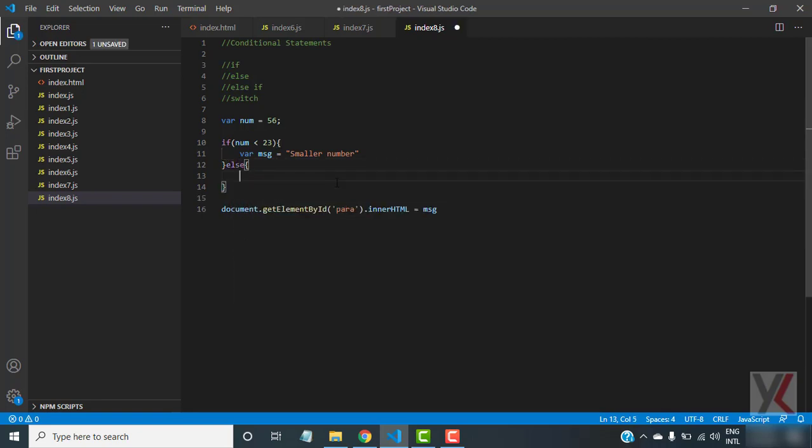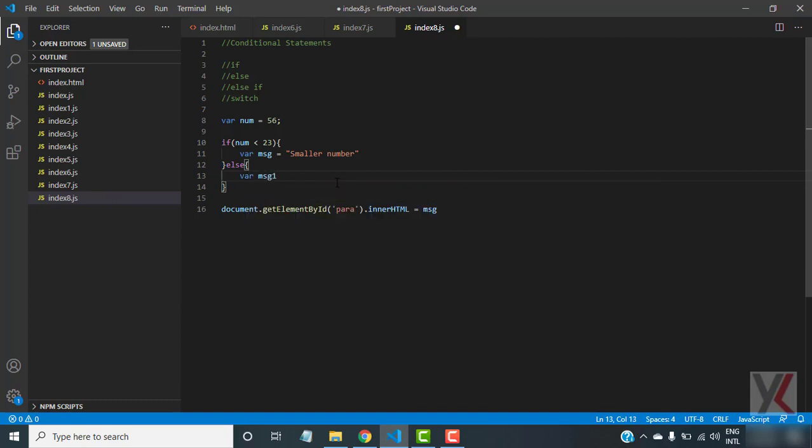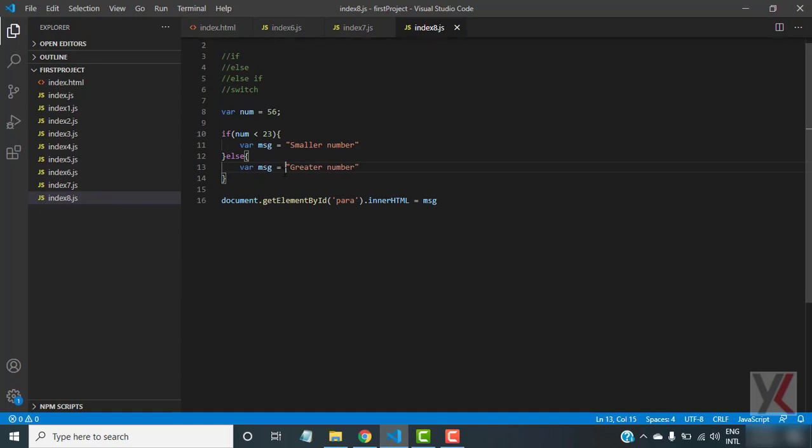Else, suppose we store in the variable msg "greater number". When we are using the same variable two times, we can declare it globally.